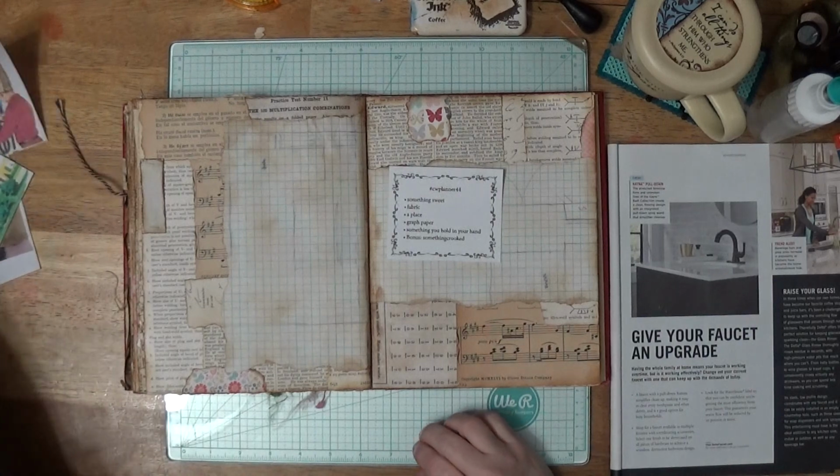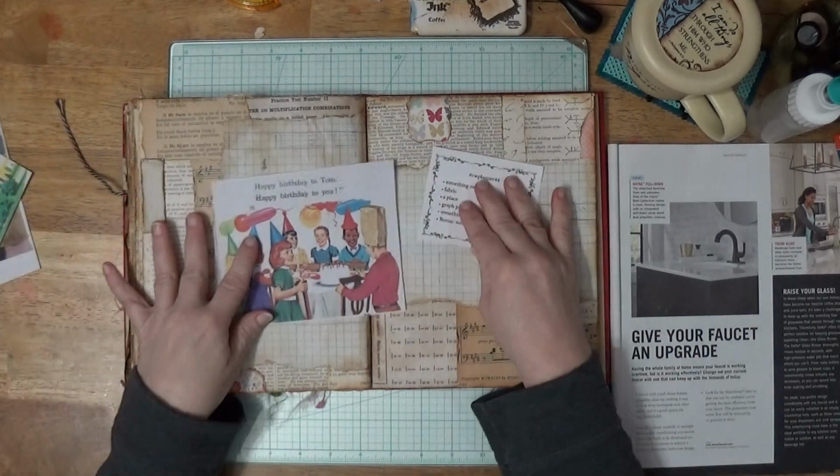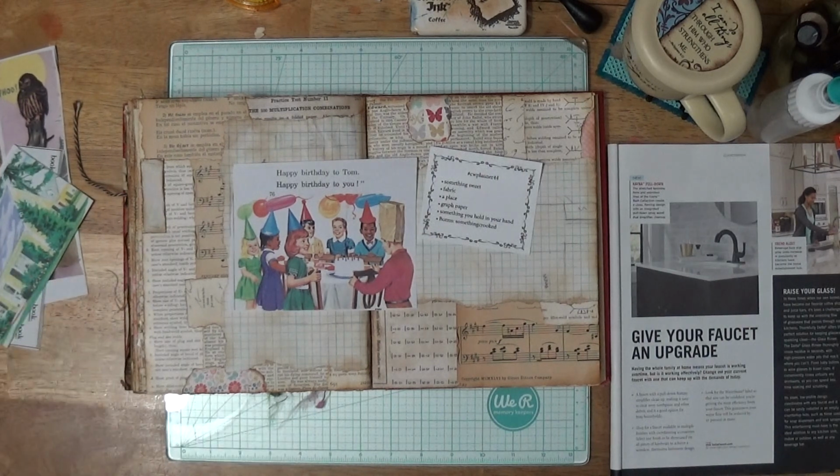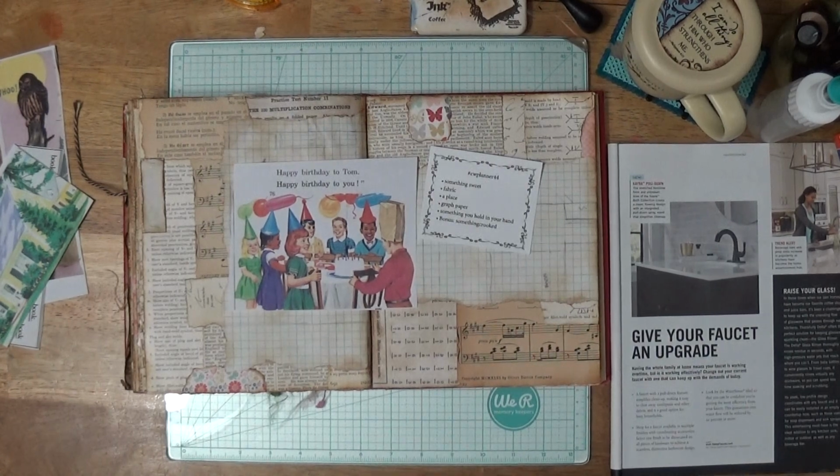So I have this. Now I'm going to tell you, just flat out, I made copies of my children's books today. I just could not cut them up to put in here. They were too precious, these books that I was using. You may or may not agree with that, and it's fine, whatever you believe.